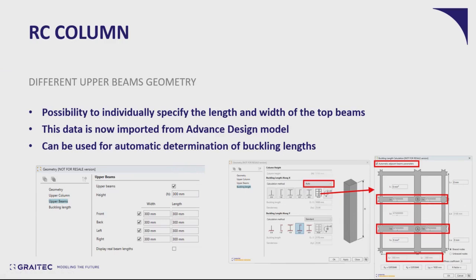The geometry data is now also automatically transferred to the window for automatic determination of column buckling lengths. So if you have defined the automatic column buckling lengths calculation, this information that you're putting here as your end members, basically, or the stiffness of those members, will be also transferred to calculation of buckling lengths. And as well, all of the moment of inertia and the related lengths will be automatically filled when you are directly bringing in the structure from advanced design.